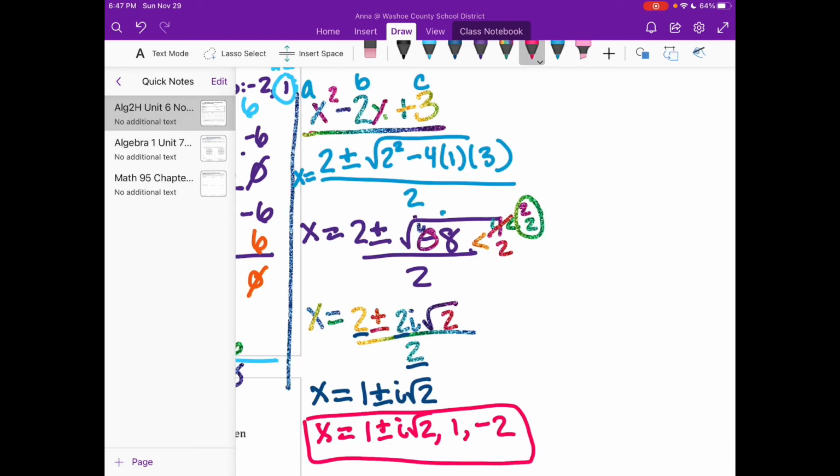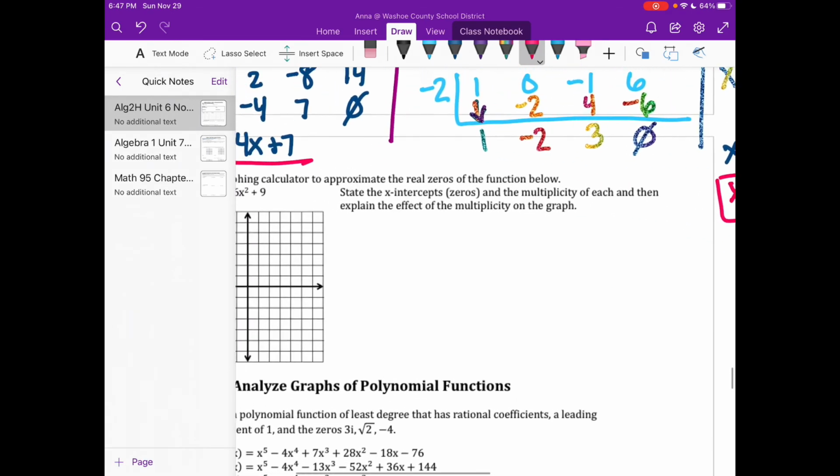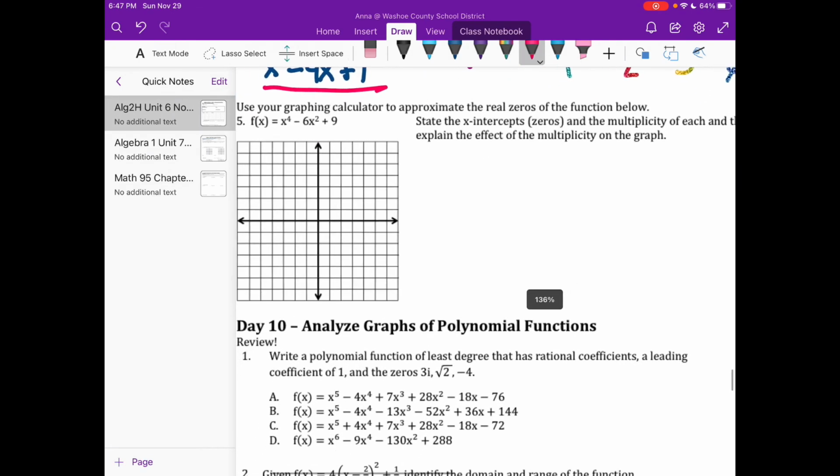All right, so here's my super beautiful work for quadratic formula. Really, the only thing I want you to make sure of is down where I have rainbow pen for x equals 2 plus or minus 2i radical 2, make sure you only reduce those outside 2's. Do not touch the inside radical 2 because you can't do that. So only reduce the outside guys on that one. And then in the pink is what you should have gotten for all your zeros. All right. We got one more. And then I'll leave you alone.